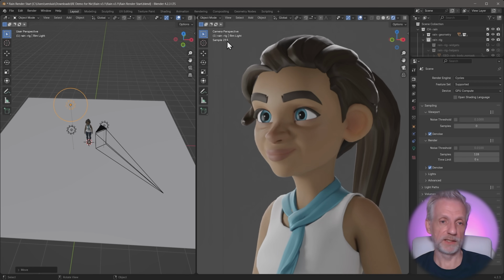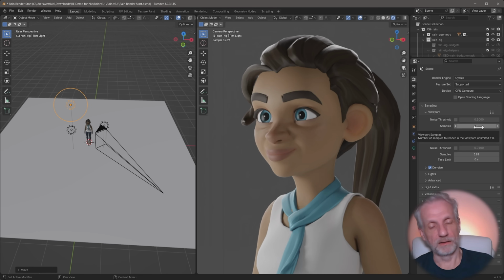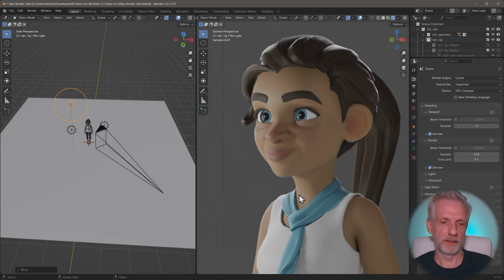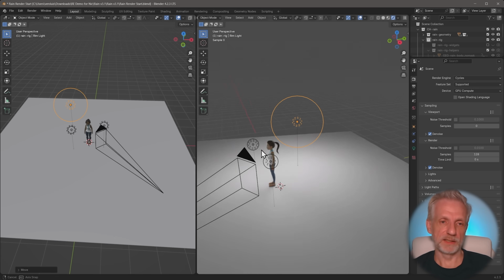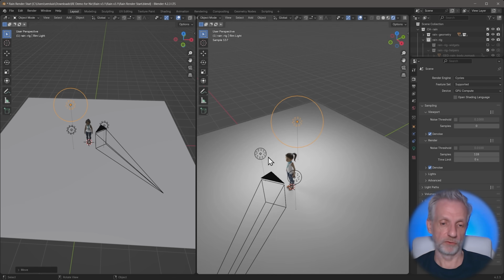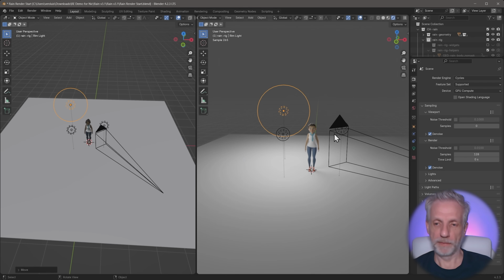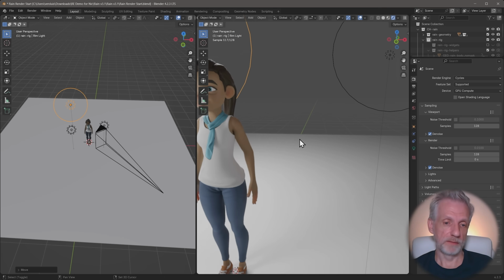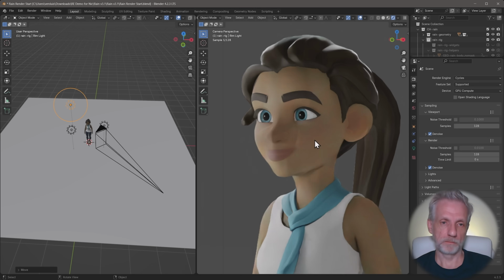Notice that when you make a change, it starts again from scratch. But usually a lower value is there so that you see a result quickly, and also that the render then stops. As you move your viewport, you reposition things rather often. If I do this, every time I start moving my camera, it starts counting the samples back, but it never stops rendering. It always renders in the background here. So if you are happy with the 32, then that's fine. Or if you want to set it to the same that you will see on your final render, like 128, in my case, it's extremely fast, but that's because I don't have a lot of objects in my scene.